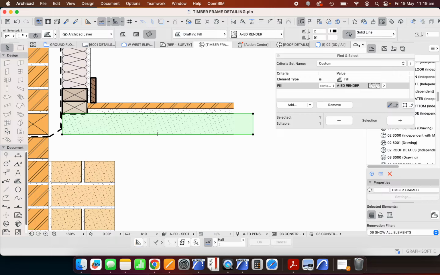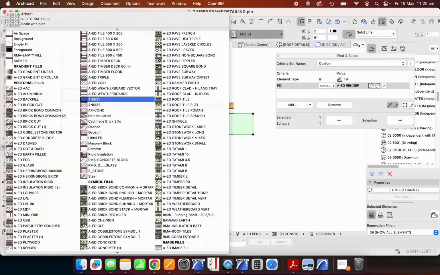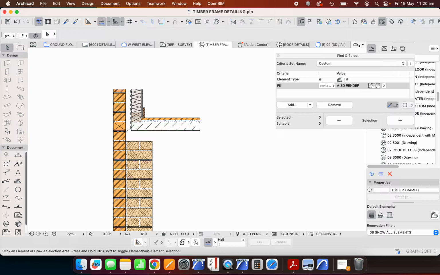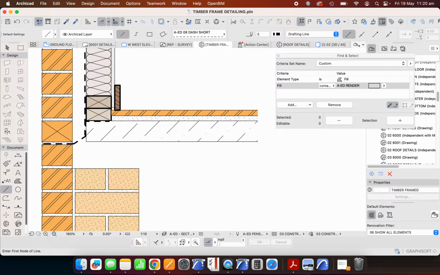What is it? It's AAC, so autoclave aerated cement, which means it's a lightweight concrete. So I could try to find something that looks like a lightweight concrete. I also have a different fill that I've made that's called AAC. And that's what that looks like. And I could also represent this as being reinforced, which it is.